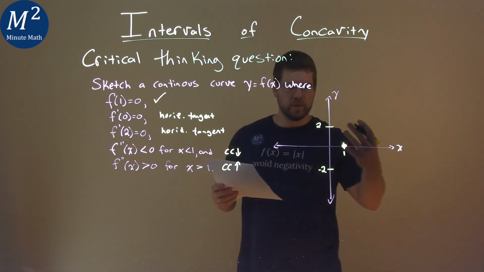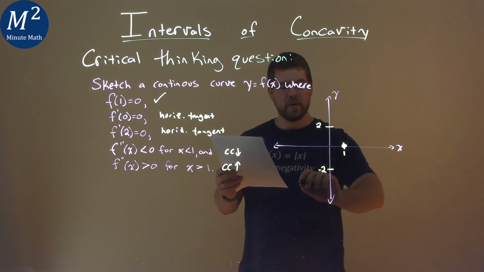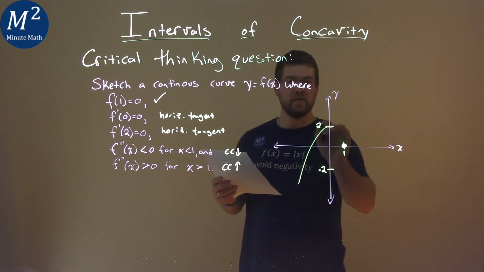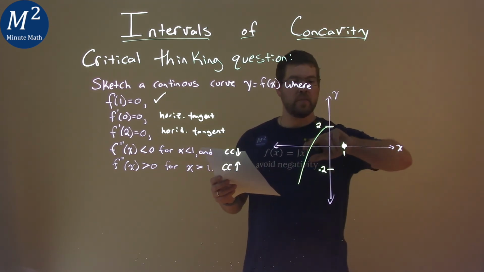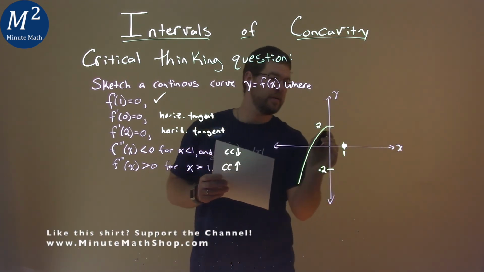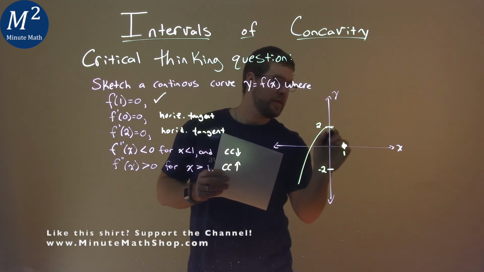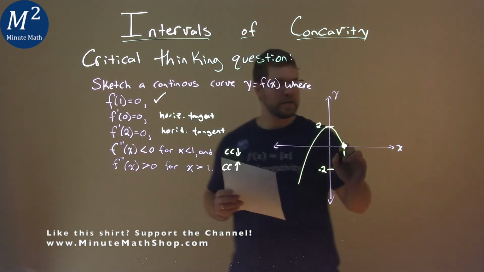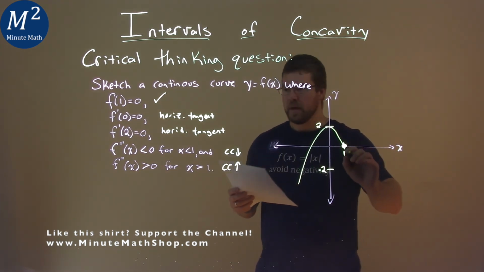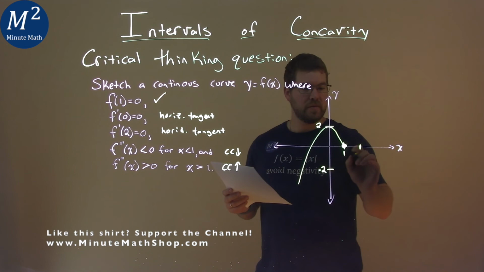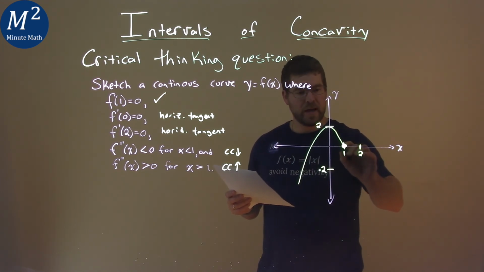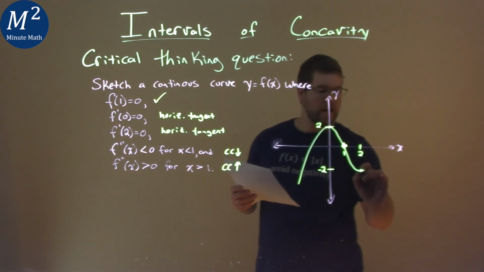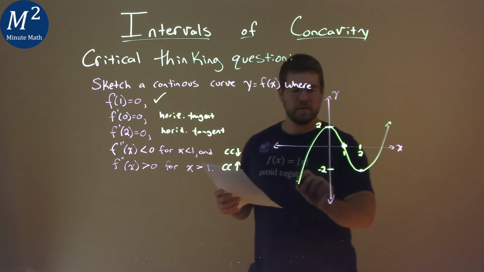So let's go with the basic polynomial here. We're concave down, so we're coming up like this, concave down, but horizontal tangent going on right there. So we're changing the slope of the tangent line from positive to negative, and we're still staying concave down right here. We have a tangent line right there, 0, perfect, coming down, and then making it even here. Point of inflection happens at 1, goes down here, and then right at 2, we should have another horizontal tangent, so that's where we're going to change from negative to positive, right here at 2, right? And then we're going to come back up to positive infinity.